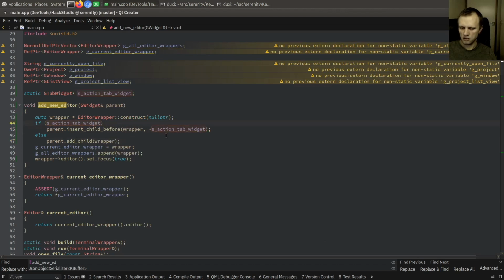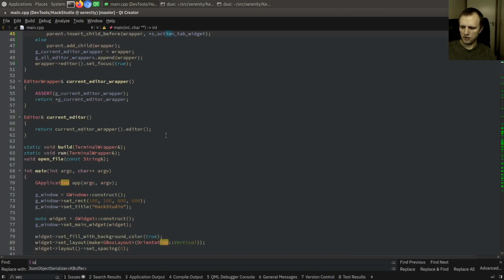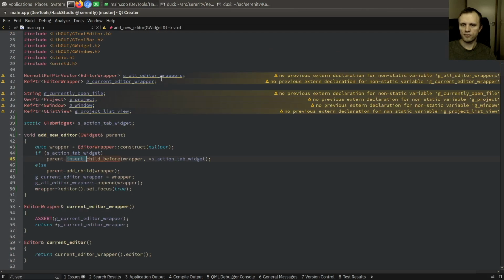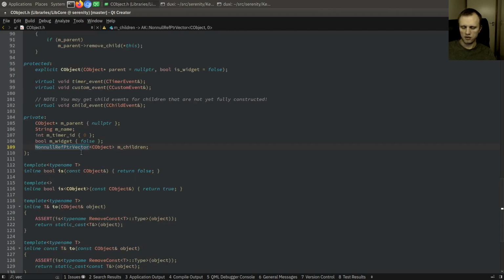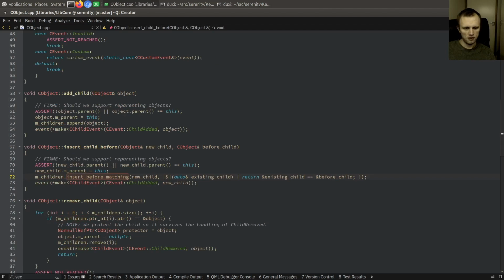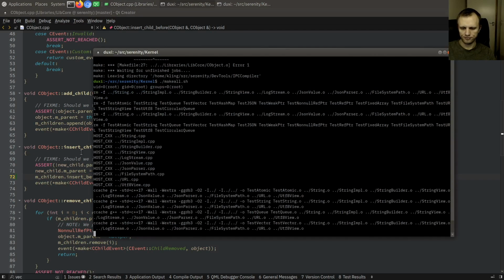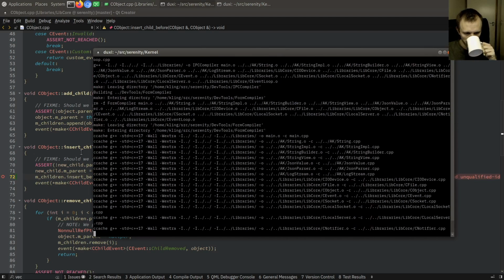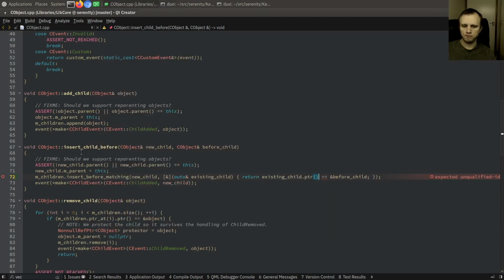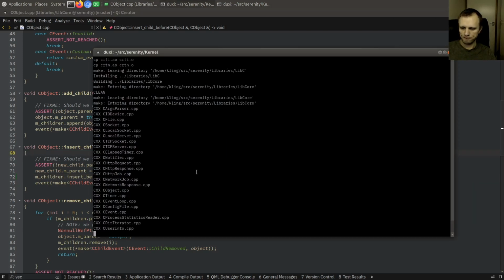Insert before matching. We have to, the existing child is, what is mchildren? Oh, the existing child is a smart pointer, so that's more like it.